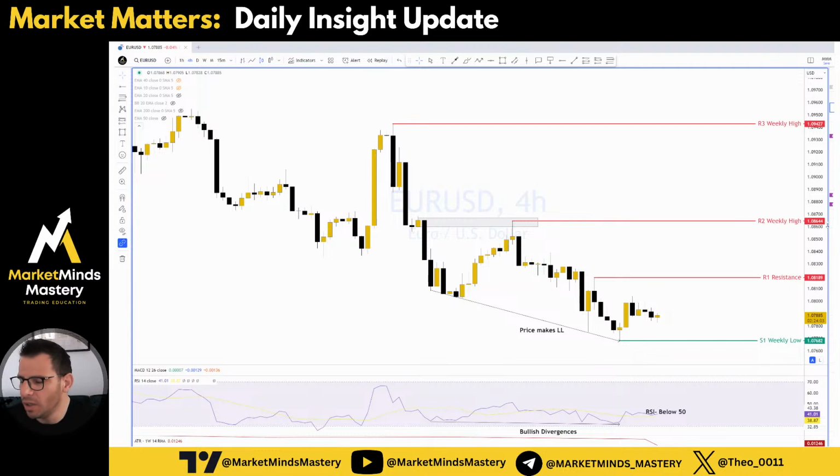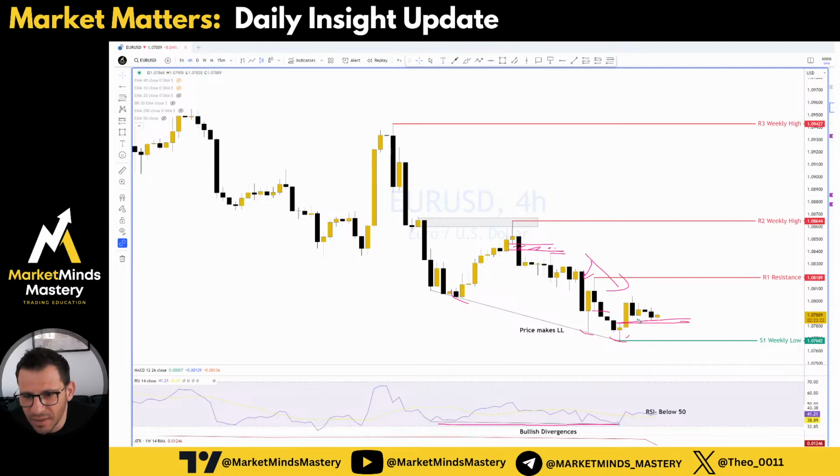Euro was one of the weakest currencies last week. The price created lower lows, a bit of divergence here, not very clear, but it is present. The price action is not any kind of price action that screams out to take trades, to be honest. So maybe this area here, it has a bit of a gap. This price action here played out really well last week, so nothing.